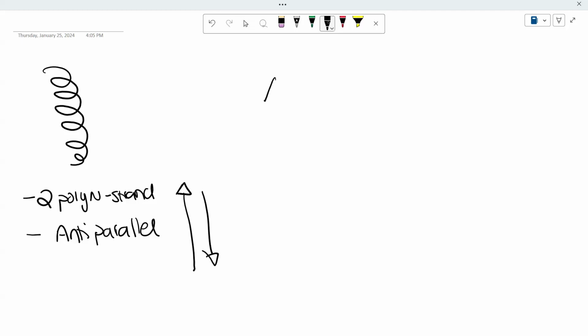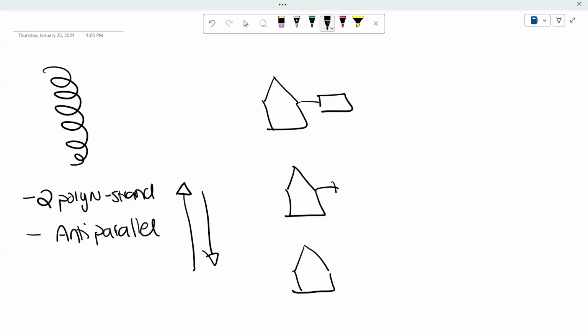We will draw one polynucleotide chain. If you have a paper in front of you, this will be really helpful. We usually choose 3 nucleotides. I will draw the 3 pentose sugars and the bases. And this is a base here. And then a phosphate group protruding outwards like this.